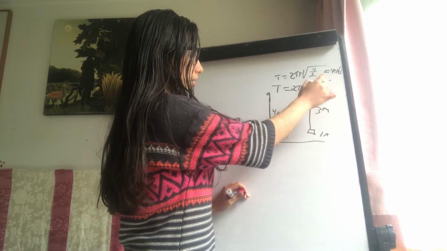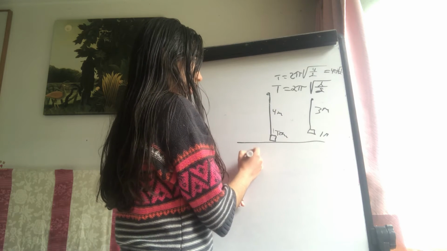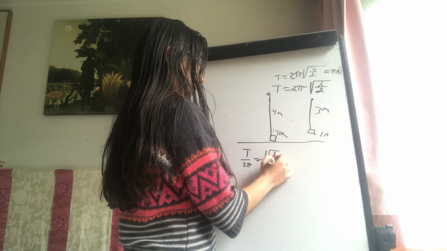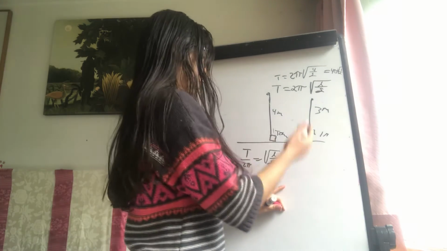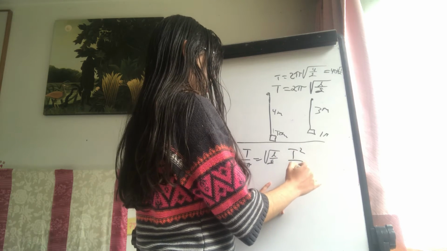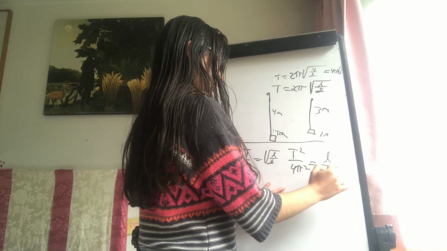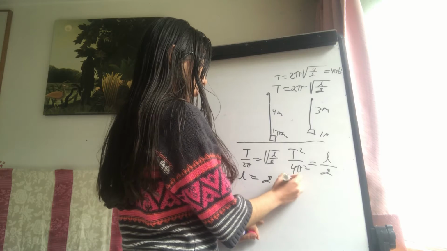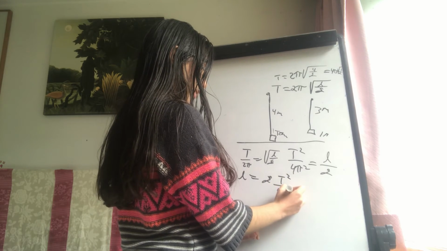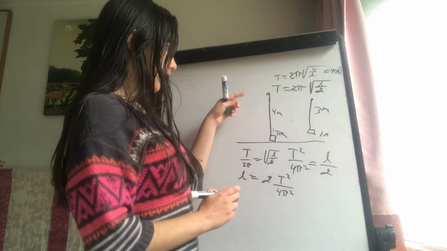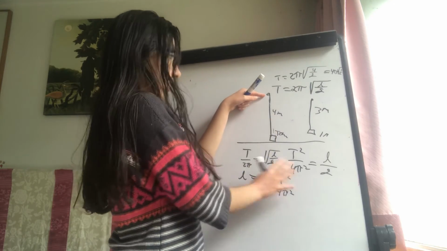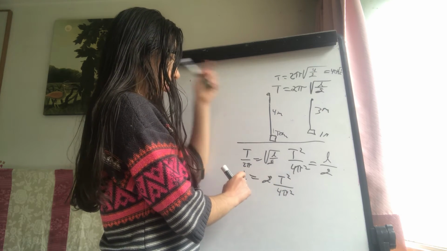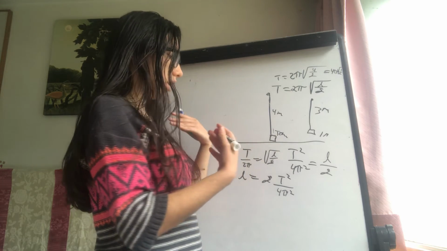So we want to find the length of the pendulum. So we have the period over 2 pi is equal to the square root of L over the acceleration of gravity. We square both sides and we have the period squared over 4 pi squared is equal to the length divided by the acceleration of gravity, and we have that the length is equal to the gravity times the period squared divided by 4 pi squared. So when the length of the pendulum is this number, then the length will make the period take just one second.